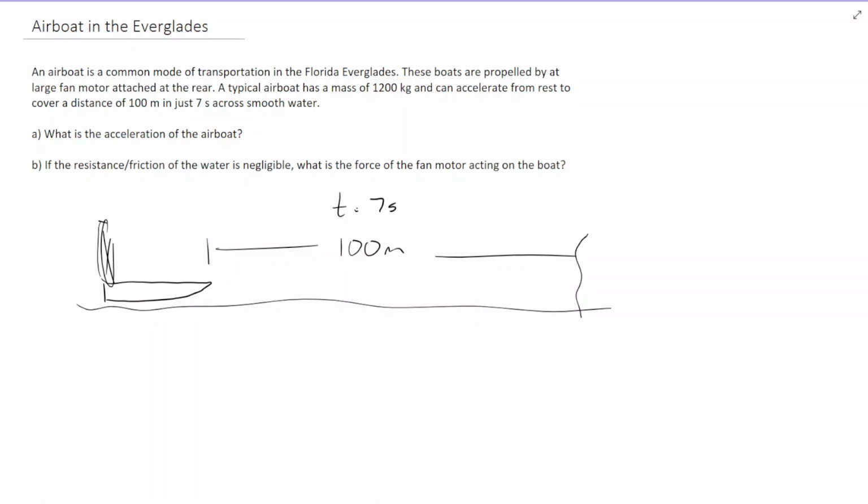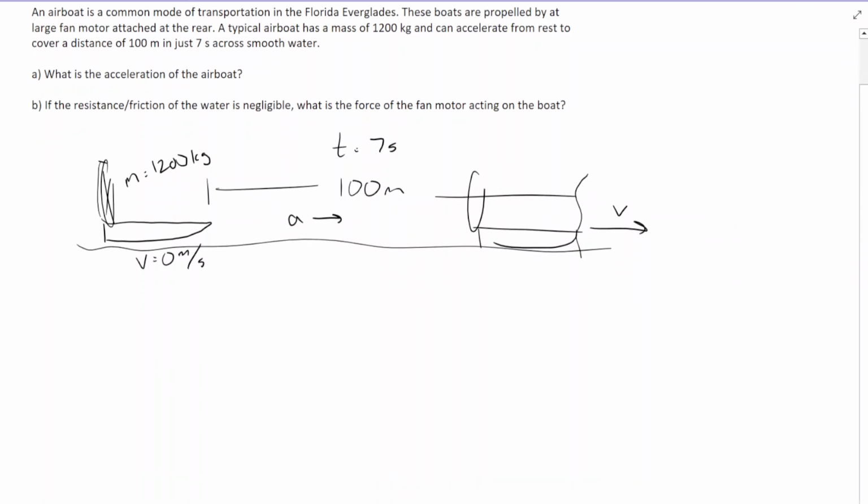When we get to the end, this fan boat is going to now be located over here, and it's going to have some amount of velocity, right? So it went from having no velocity, zero velocity, it's at rest at the beginning, to now having some unknown velocity. They also tell you the mass of the fan car. The mass is 1,200 kilograms. And if it's going from zero to some velocity, we also know that it is accelerating. So we know that we should have some acceleration to the right. All right, so we got a lot of pieces here.